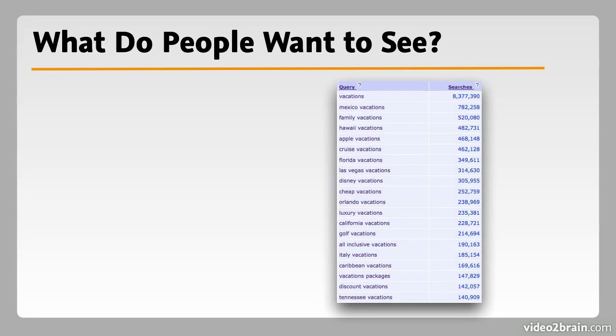And this is where we do our keyword research so that we can see the types of words that people want. So using the word vacations, we can see the types of vacations that people are looking for. And so now we can determine, well, if we're going to produce content on our site and produce content in social media, let's make sure that the content we produce is aligned with what people want to see.